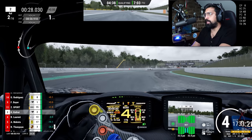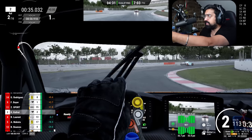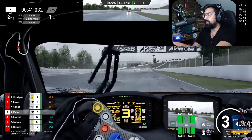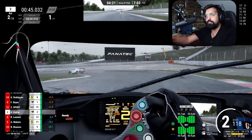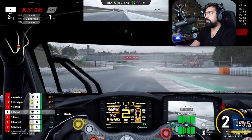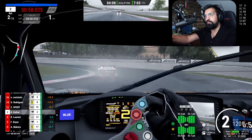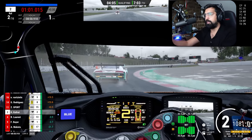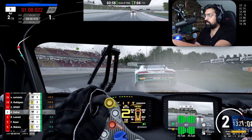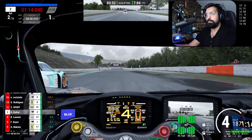Split two out of four should hopefully be a very competitive split for us - one where we're going to be really pushed but one where hopefully we can also stretch ourselves. Split one might be too much out of reach and split three we might not have as many challenging drivers - just guessing. We all go off and get our lap invalidated there. I should have really avoided that one. I think it might help to overtake this guy ahead, Z Sport - he's got a little bit of lag, let's see what he does.